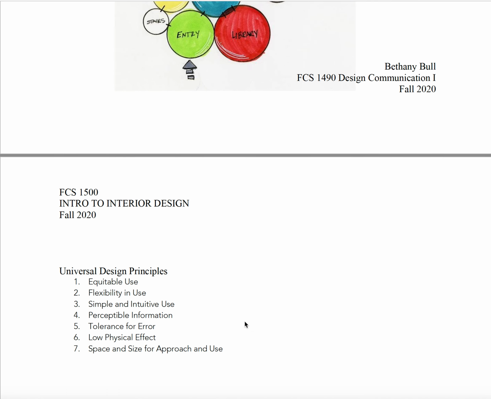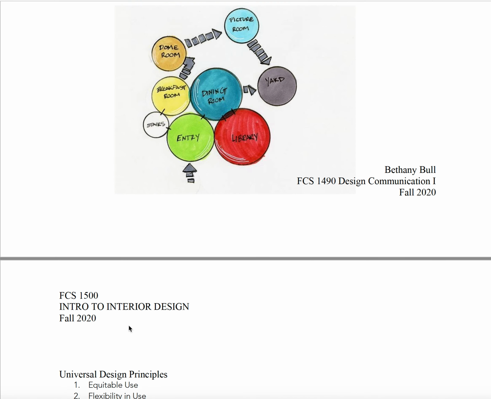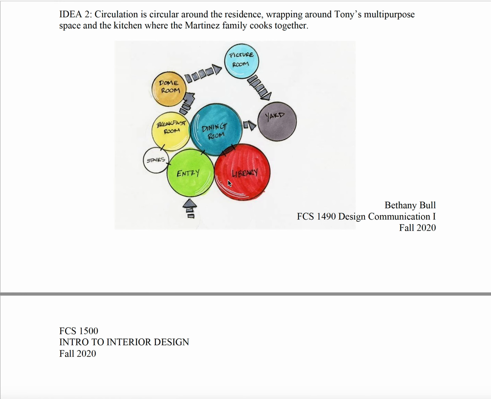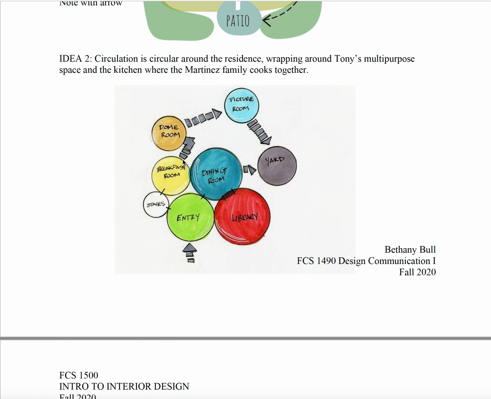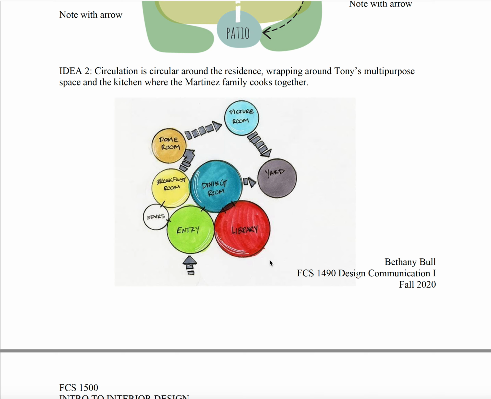And then you would go through the same task of selecting appropriate universal design principles and notating them with an arrow here. And so maybe that simple and intuitive use would also be in here as well with, okay, the most active spaces are in the middle, and then around the edges, we have the supporting spaces. So, and if you were to come up with more spaces on the program, add more rooms, maybe an exterior area or a patio, you can talk about maybe part of your concept is about the outside.